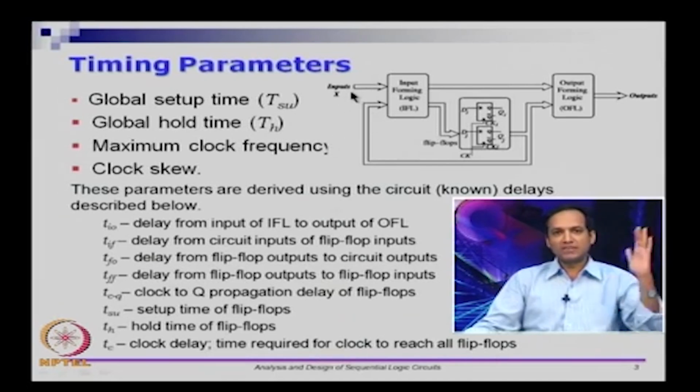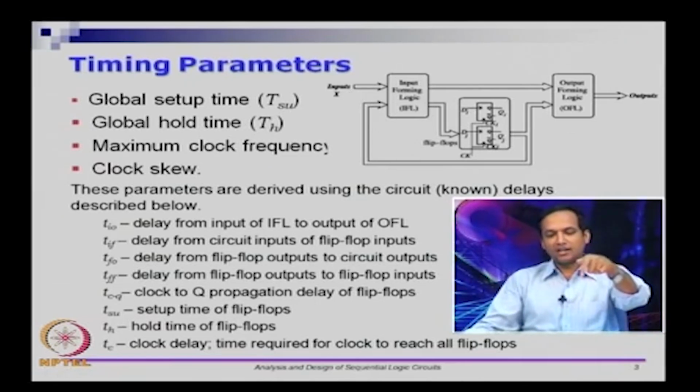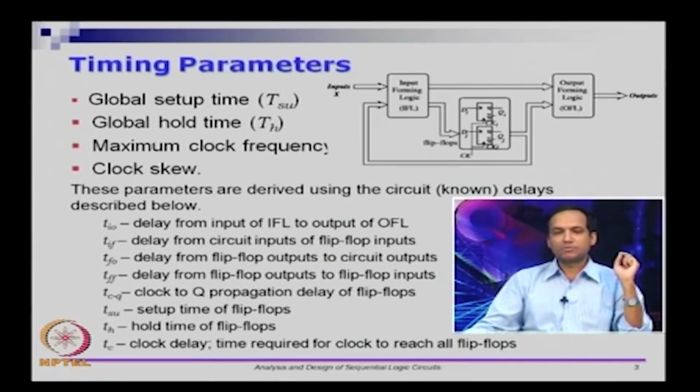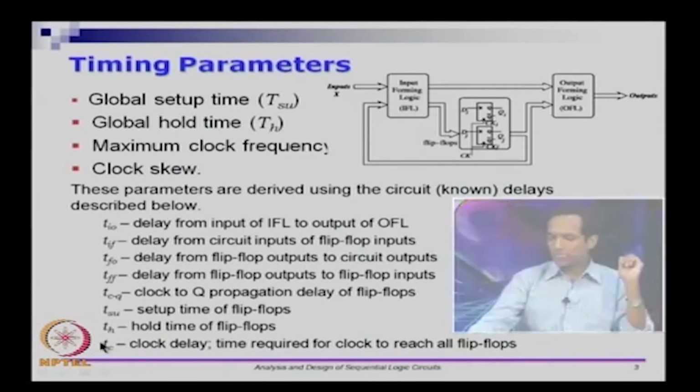So, there is a clock that is given as an external input to the chip, and this goes through the bus onto the chip, and at the chip it still has to travel within the chip to go and reach various flip flops, and we will call that the TC or the clock delay. So, for now just remember that we are looking at parameters: these 4 parameters are combinational delays and these 3 parameters are flip flop basic unit delays, and this is something which is with respect to the external world.